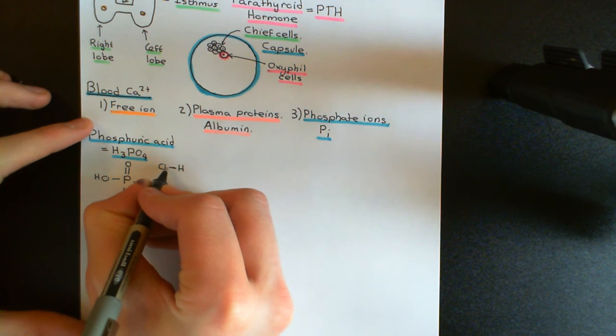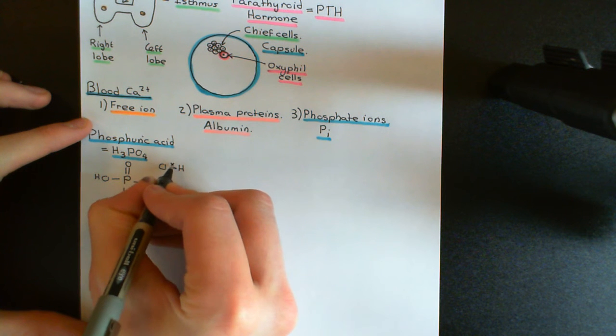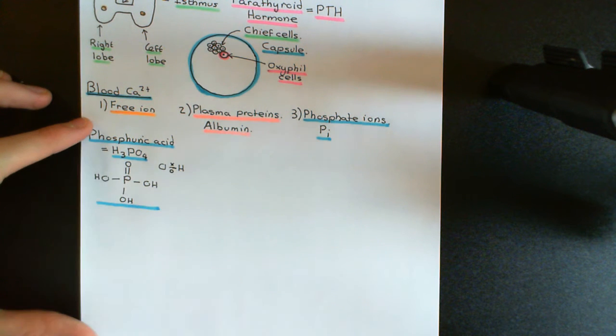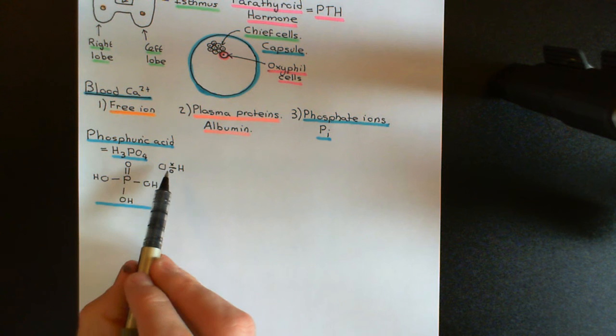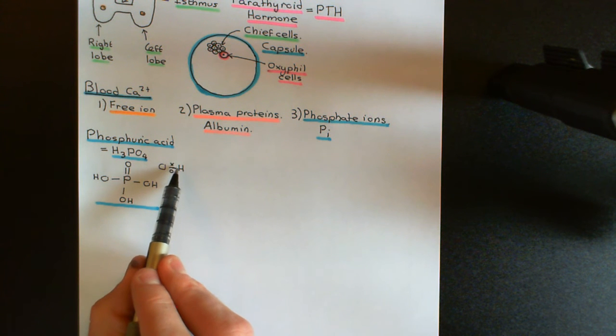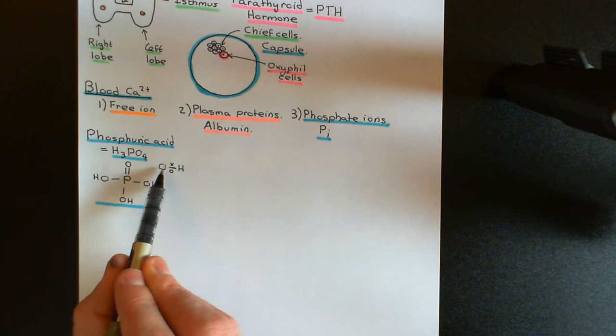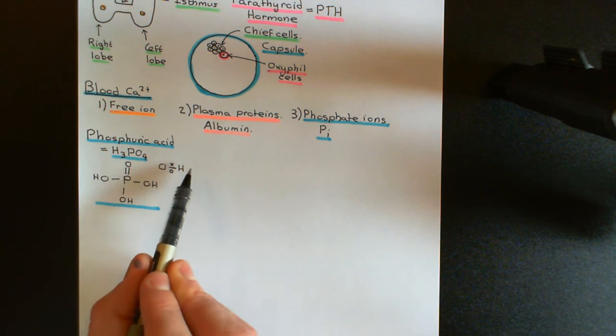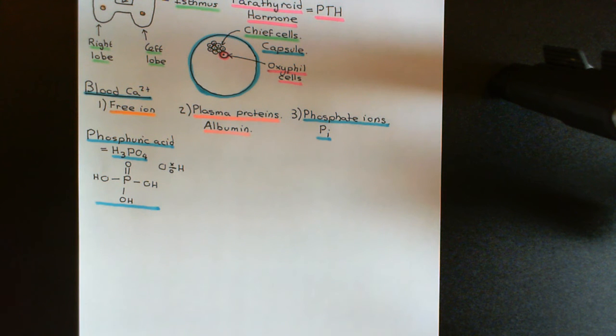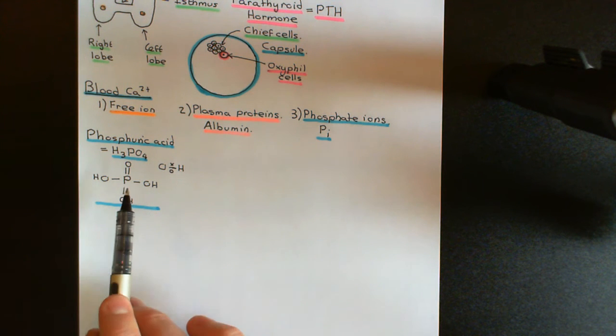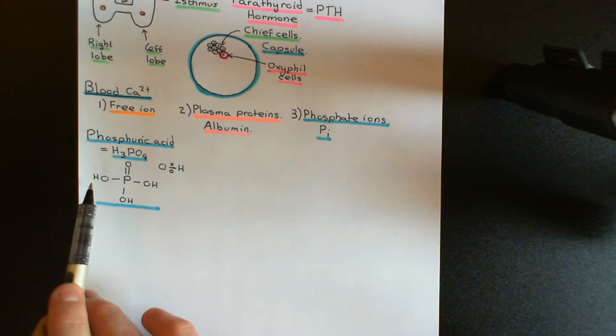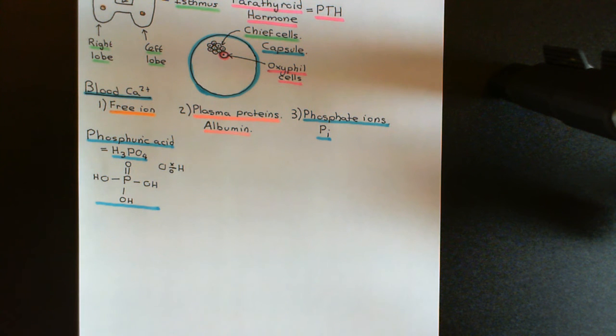So this bond will consist of a shared pair of electrons, one coming from the oxygen and one coming from the hydrogen. But what can happen is the hydrogen nucleus, which usually just consists of a proton, can abandon the bond here, leaving its electron with the oxygen, giving the oxygen a negative charge, and it will then go off, and that proton will now have been donated into the solution. Okay, and in the case of phosphoric acid, this can happen for each one of these alcohol groups here. So it's actually capable of donating away 3 protons into solution.